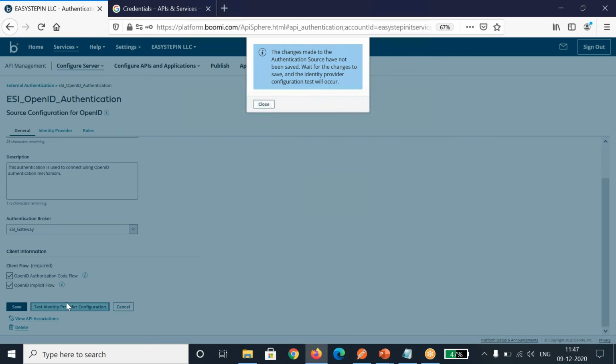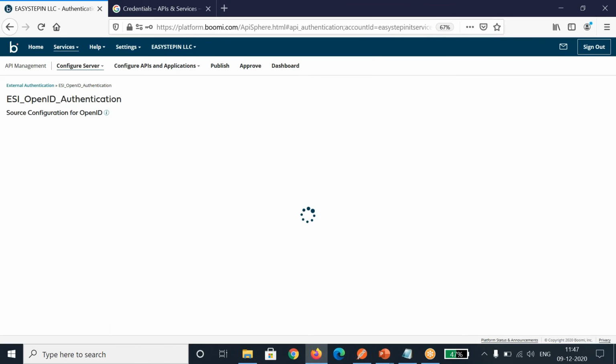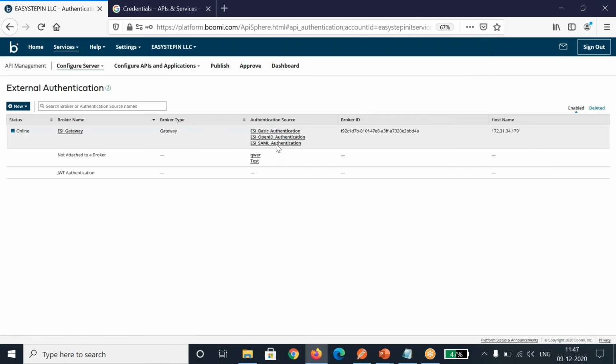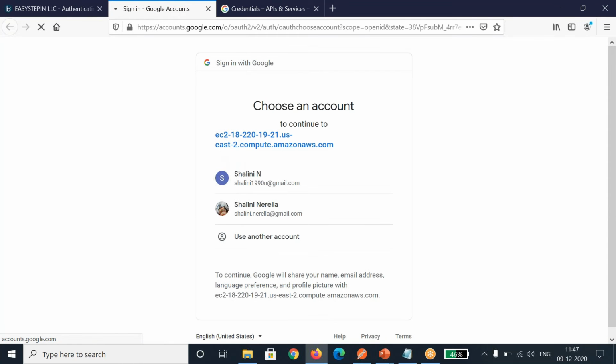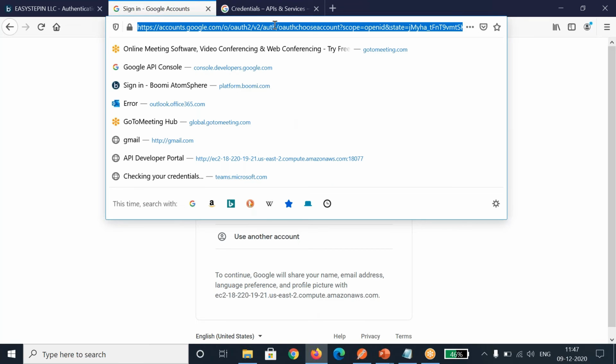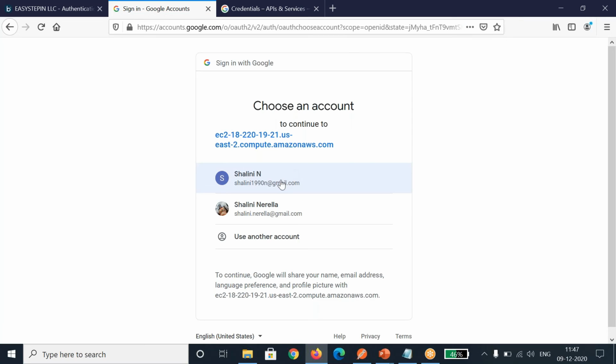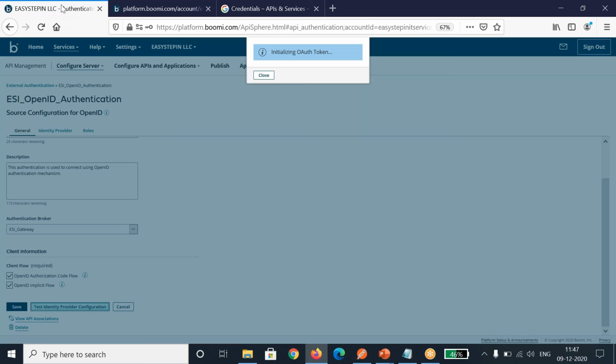Fine. So let's now go and test this first. I'll click on test identity provider information. You'll have to first save this. I have saved it. And now say test identity provider. See here, it opens the consent page for me, right? Let's see the URL exchange here. OAuth with scope as OpenID. See here, scope OpenID and state is being passed. Now when I click on this, you can see authorization code received, right? And you can see here the identity provider successfully sent the authentication token.